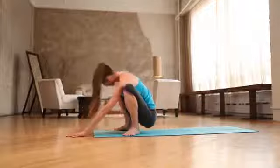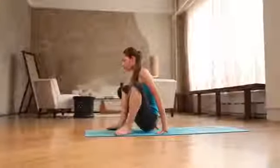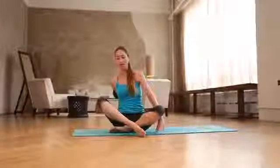And when you're ready, gently bring yourself all the way back to your middle. And we're just gonna come back to sitting up nice and tall and easy. So for a moment, close your eyes here. Again, letting your attention softly draw a little deeper inward.